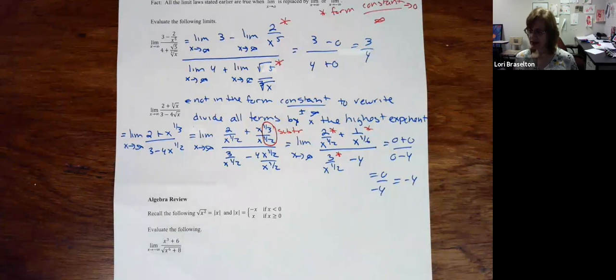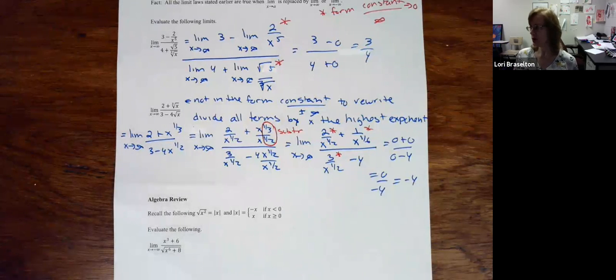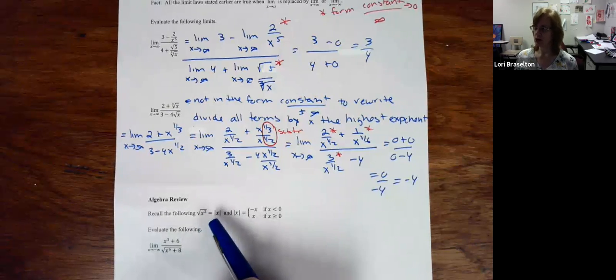Mathematicians have decided that they want the square root function to be indeed a function. When something's a function, that means you put one number in, you get one answer. We never ever say that the square root of 9 is -3. Even though -3 quantity squared is 9, we never say the square root of 9 is -3. We always want square roots to be positive. So mathematicians have decided officially that the square root of x squared is the absolute value of x.